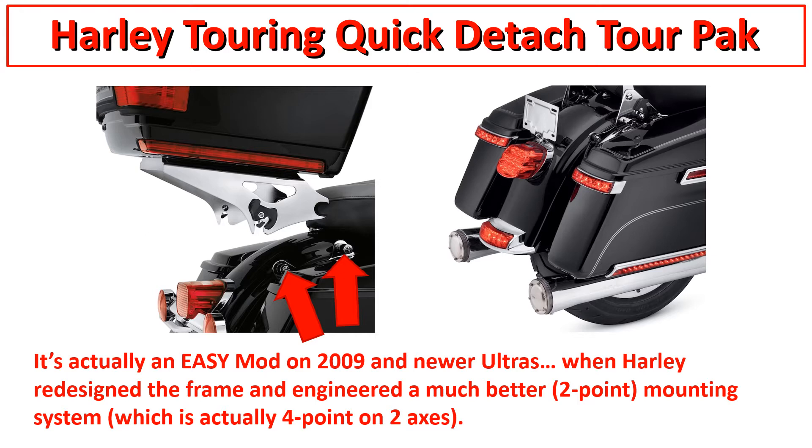The picture on the left shows the two-point mounting system - it's actually four points at two different axes because you have two bushings at each point, so you can use the inner or outer bushings. The tour pack uses the outer bushings. This is a much cleaner design. When the tour pack is off, you only have what you see with the red arrows. To take the tour pack off, you just unlatch those little black clips, pull it up in the back, manually disconnect the connectors, and pull it off. To put it back on, put the front into the slot first, drop the back end, and clip those black clips. The newer design also comes with LED lights for your saddlebags.